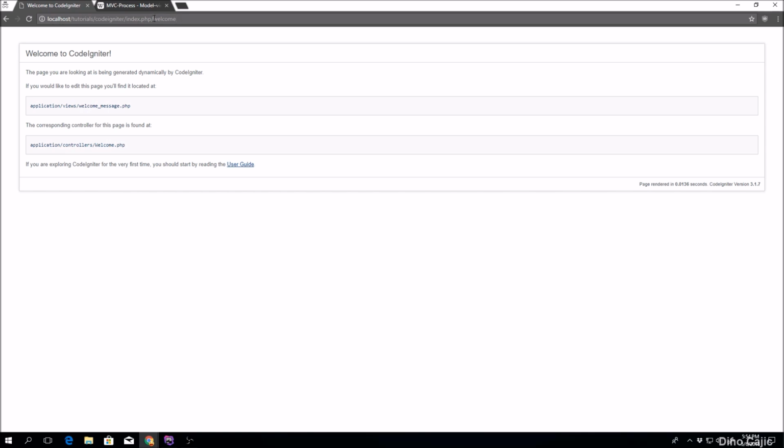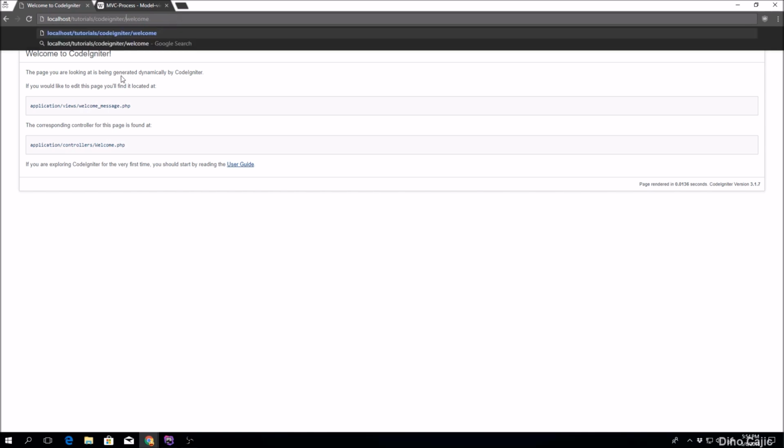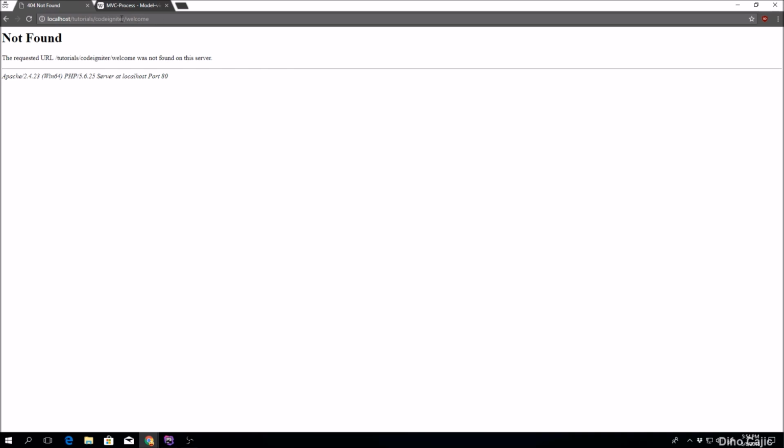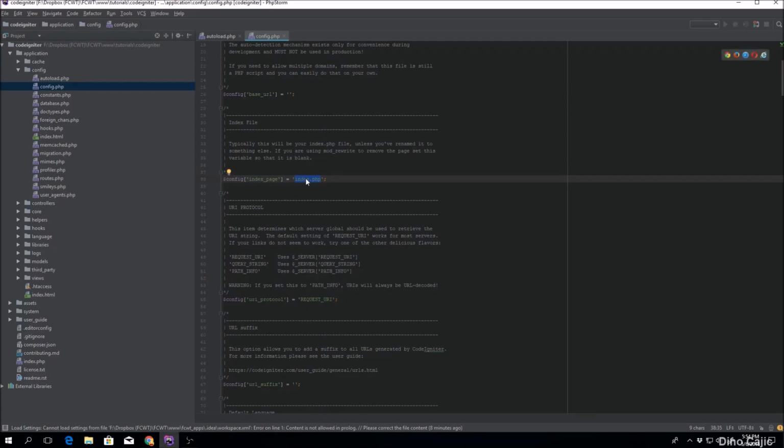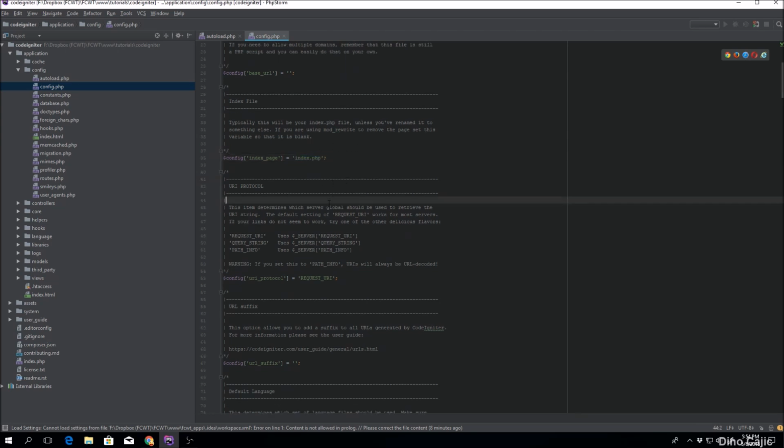This looks pretty messy, and we want to get rid of this, but if we do that right now, it'll come to a not found error page. So what we need to do is add a .htaccess file later and remove index.php, but we'll go through that in another tutorial.